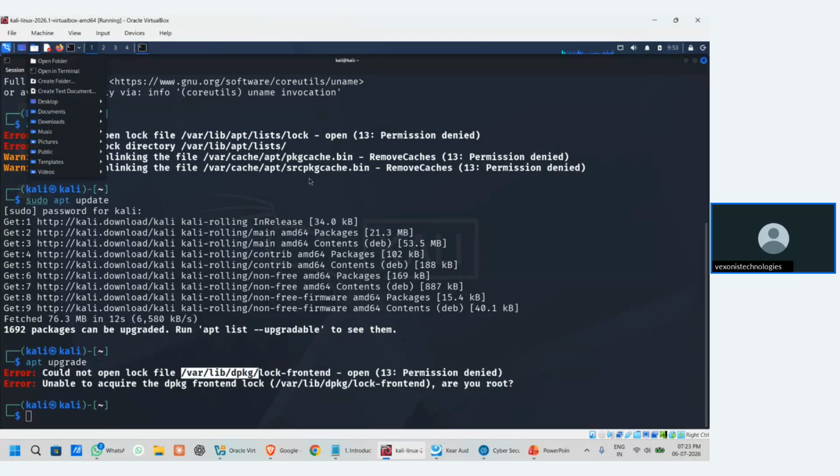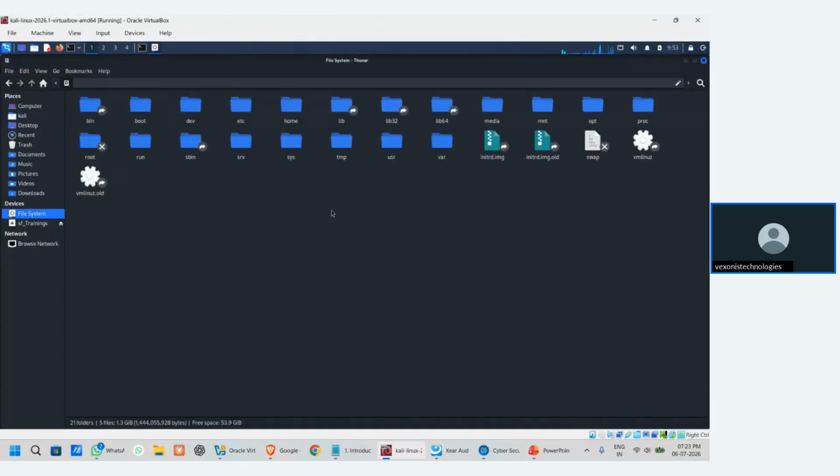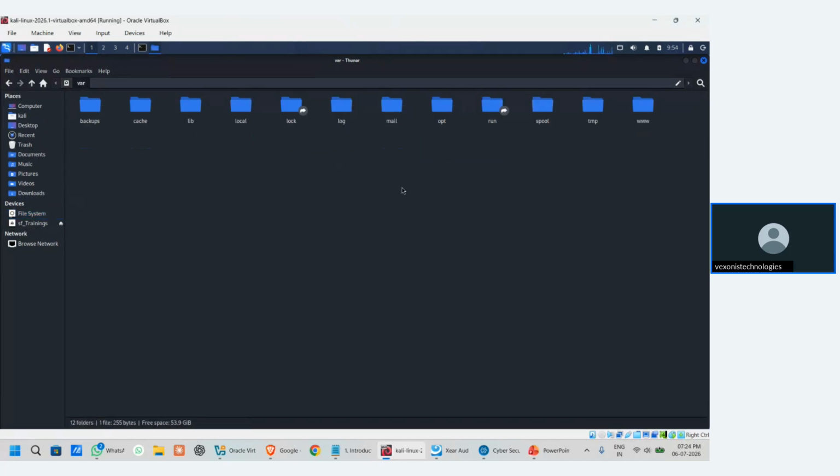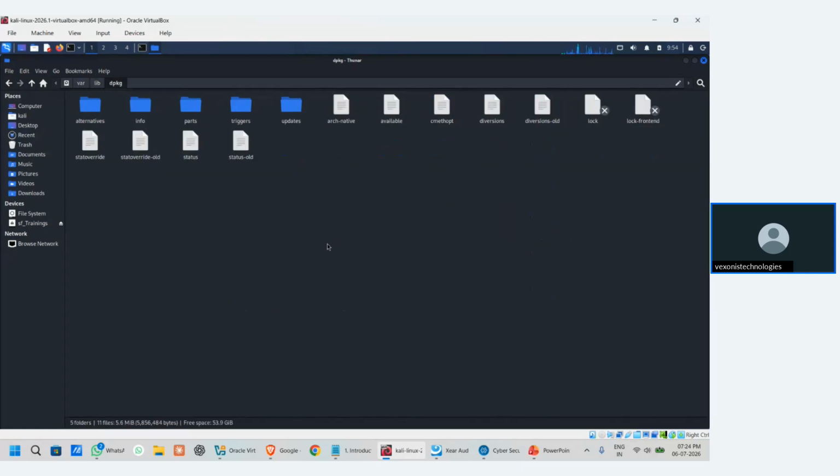So let's go manually and see it graphically: file system, var, double click on var, lib, dpkg.